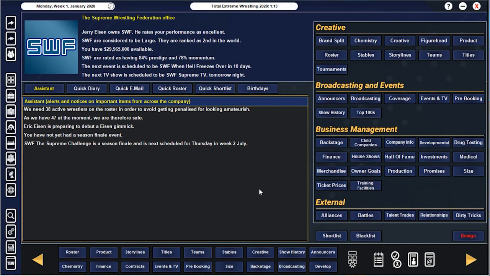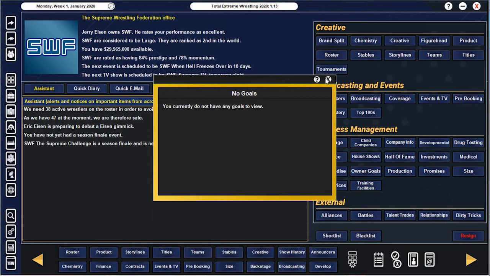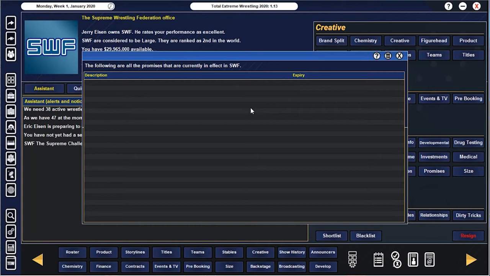We don't have any owner goals yet. You have to go one day before he shows us the owner goals. Production, we already looked at. Promises. Sometimes wrestlers will come to you and say, hey, so-and-so seems like a really good up-and-coming worker. I'll put him over four times in the next 3 months if you want. And this screen just keeps track of that for you.